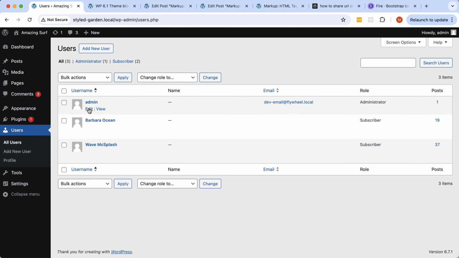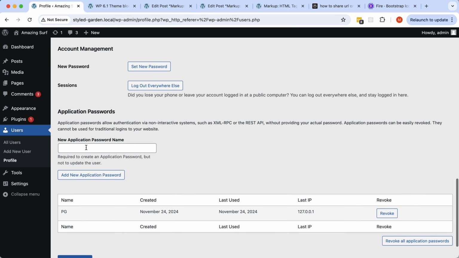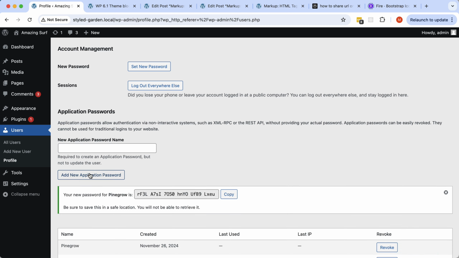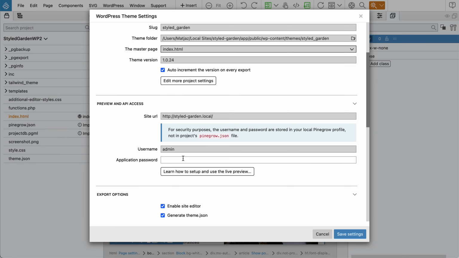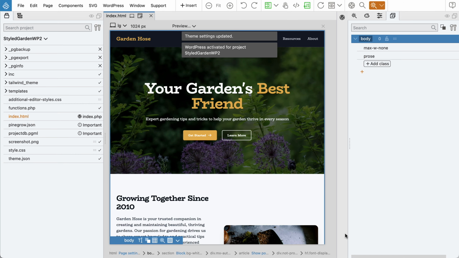And then for the admin, I will create a new application password. Copy it. And enter it here in settings. Let's test. Okay, it works. And save.